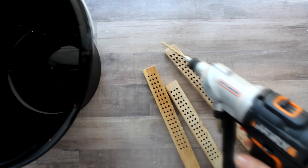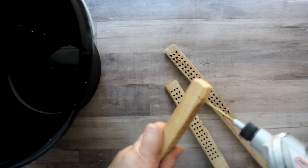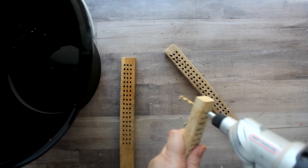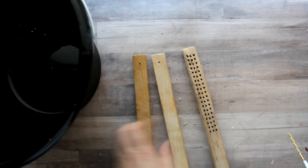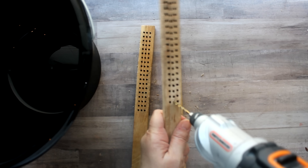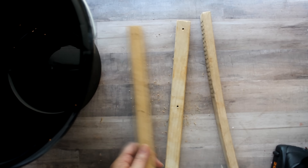After I've removed all of the bristles from three of the brushes, I'm going to take my little favorite screwdriver drill and drill a hole through the top center, using the existing bristle hole as my guide, drilling all the way through to the back side. I'll do that on all three handles, and then do the same at the bottom on the bottom row, going through the bottom hole in the middle all the way through for all three brush handles.